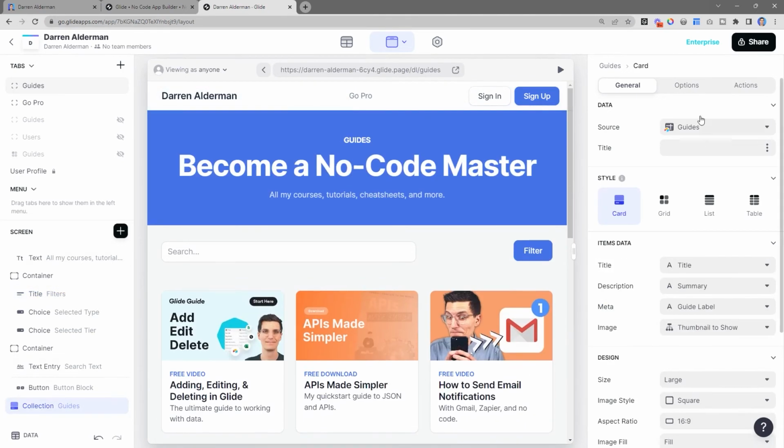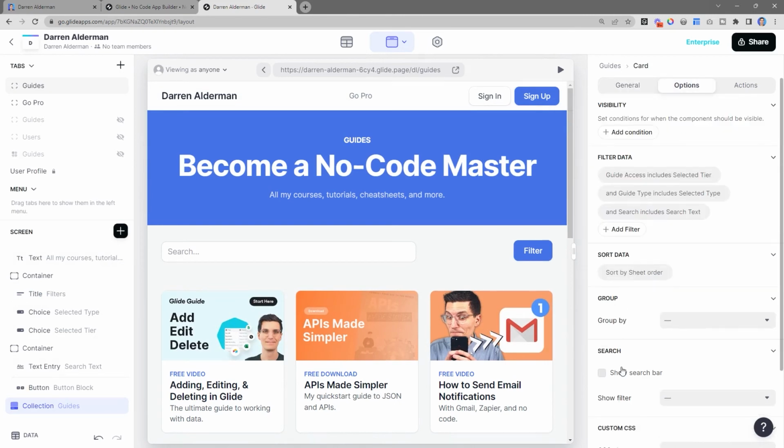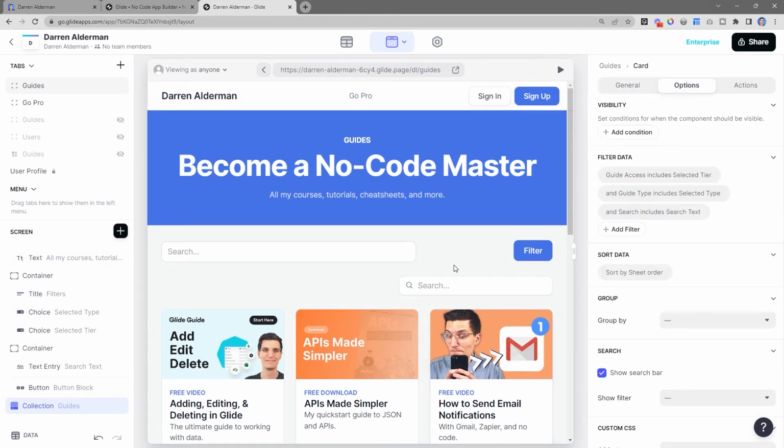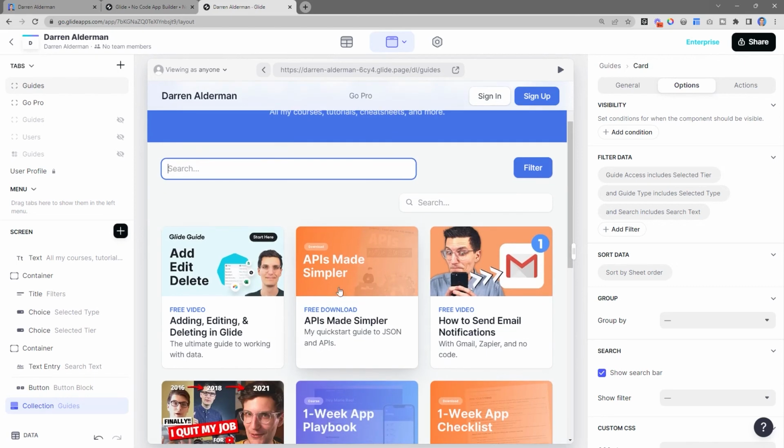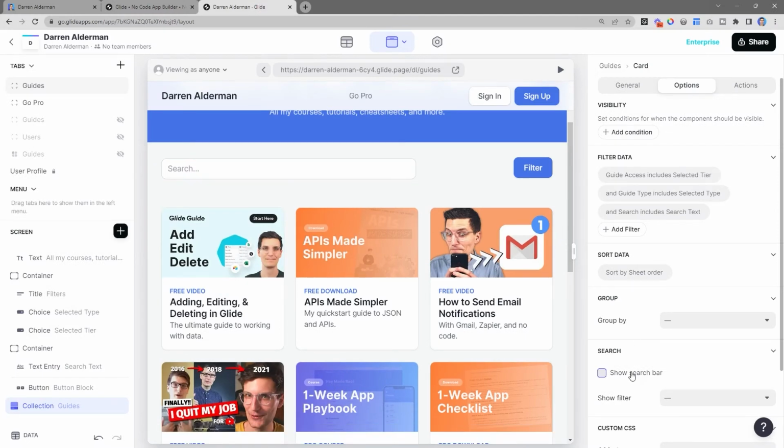Now again, a collection does have a search built out of the box, but it doesn't really allow you to kind of control where it shows. I wanted to have basically full control over this. So I created my own custom search box. This is also helpful if you're ever trying to search for something here and Glide is not basically searching on that value. So if you have a big data set or a lot of columns or for some reason Glide's not pulling it through, I'm going to show you how to create your very own custom search box as well. So let me turn off the Glide search box.